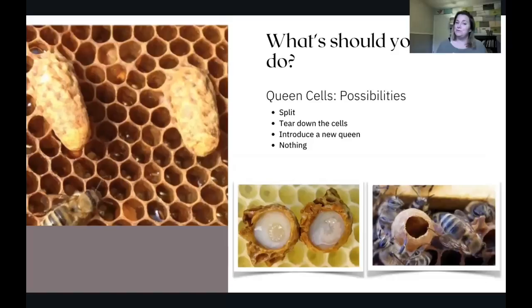The other thing you could do is nothing — especially in the case of practice cells. If you live out in the middle of nowhere and your bees are going to swarm and you don't feel like messing with it, that's okay. But if you're in the middle of a city and your bees swarm, they might move into someone's house, so you don't want to make enemies. Doing some swarm prevention is certainly smart. At the end of the day, this is what bees do, so doing nothing and watching what happens is an option — though maybe not your best option.